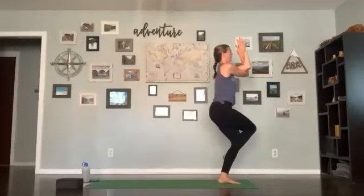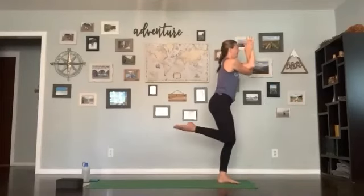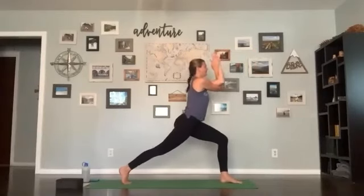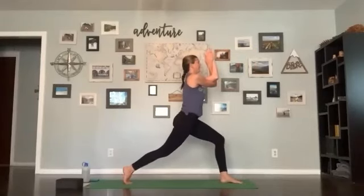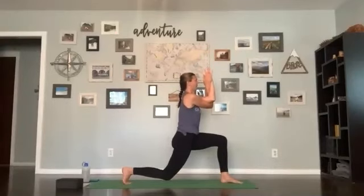Two more breaths. And then slowly unwinding, straightening the left leg, lifting the right knee up. And then slowly, with control, stepping it back, finding the crescent lunge again. Adjust your stance once you get there. And then you're gonna bend this right knee down all the way until it's hovering above the mat.